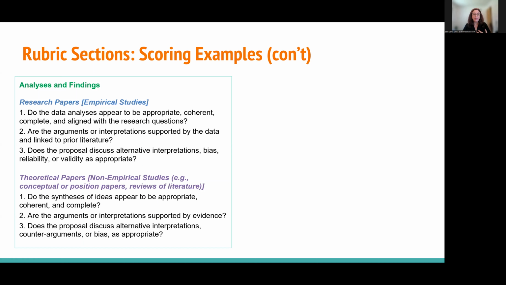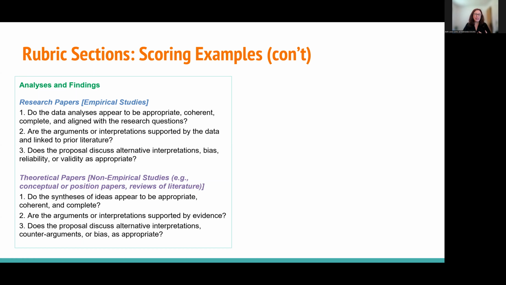And then in theoretical papers, we certainly want to see, is there a synthesis of ideas that is appropriate and coherent? But again, parallel to the empirical study, are the arguments logical? Are they supported by evidence? Make sure people aren't overreaching.